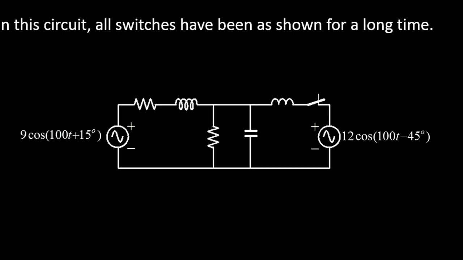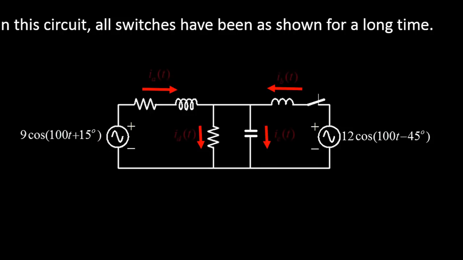What is the conclusion? The conclusion is that this current, that current, this other, and this other one, all of them are sinusoidal functions of time with a frequency of 100 radians per second. We have no idea what the peak value of each one of them is or what the phase of each one of them is. Let's proceed.